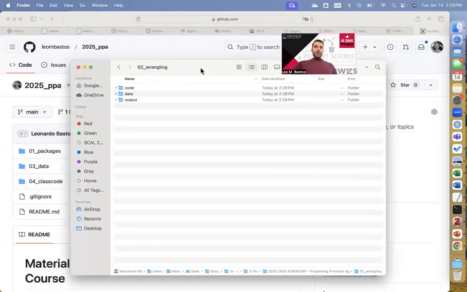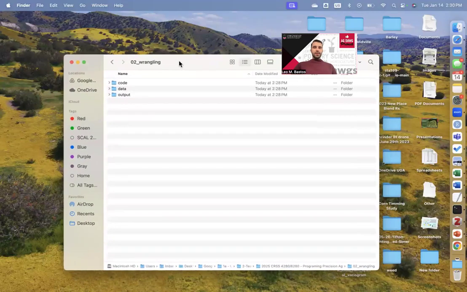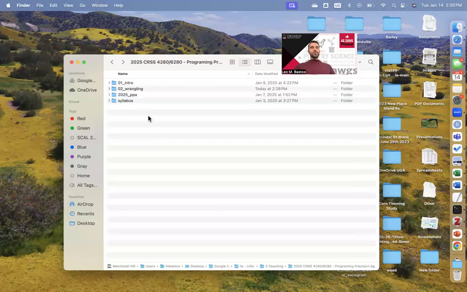So what I want you to do now is go back one level and be at the main level of the class. I want you to go inside of 2025 PPA on your side. It's going to be 2025 PPA main. So go inside of that folder.